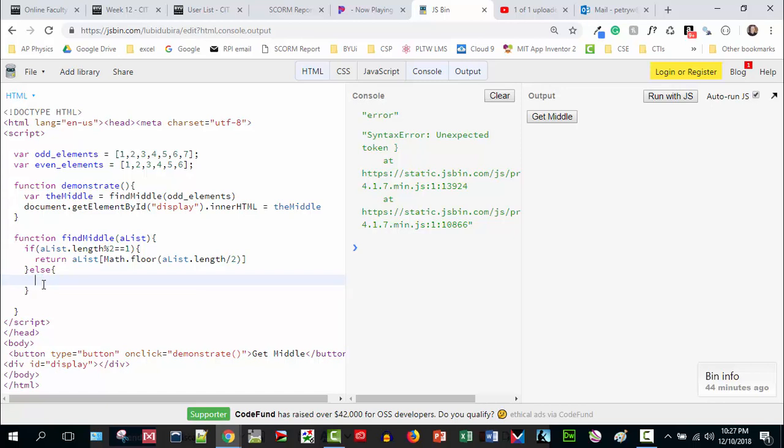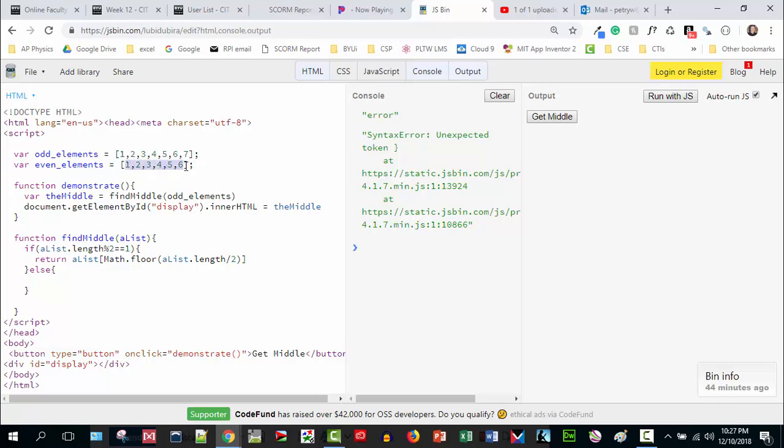Now remember, if it's even, let's take an even number of 6. The algorithm would be to take the middle two, in this case 3 and 4, and average them, or add them up and divide by 2. So in this case, since there are 6 elements, we would actually be using index numbers 0, 1, 2, and 3. Now, if we were to divide an even number of elements by 2, we'll get a nice even number. So 6 divided by 2 will give us 3. Well, that would be the index for this second one, because it starts with 0. Remember, 0, 1, 2, 3. And then if we just reduce it by 1, we'll get this other element. So it looks like there's the algorithm.